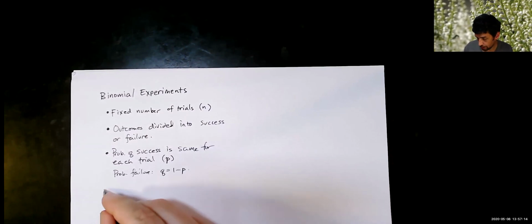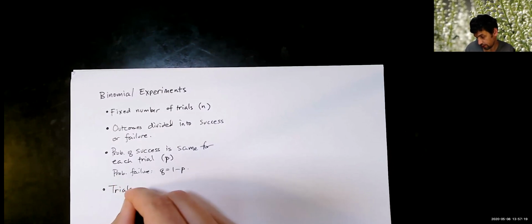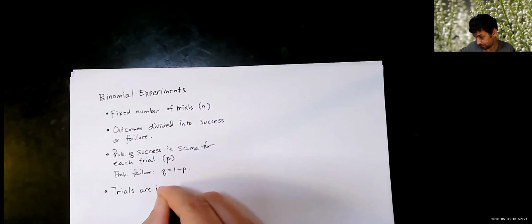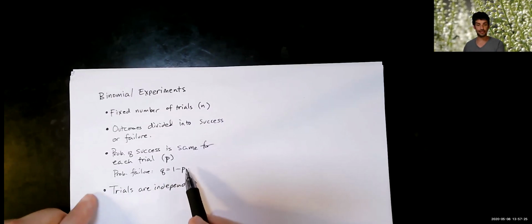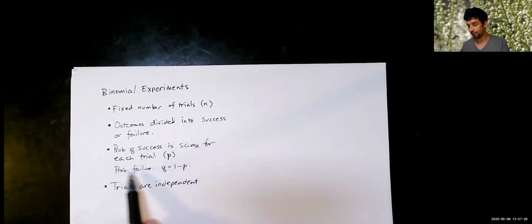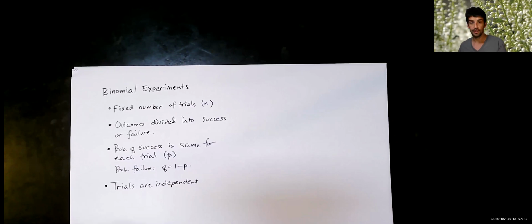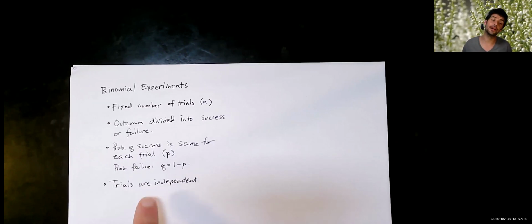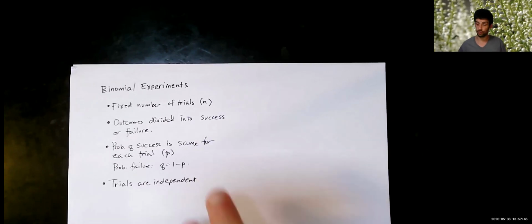And then one more is that the trials are independent. Okay, so let's look back at the ones we just did. First of all, when we were rolling the die, the probability of success on each trial, rolling a 2, was 1 out of 3 the first time, the second time, and the third time. And those trials were independent. It didn't matter what happened on the first roll, the second roll was going to have the same probability of success.